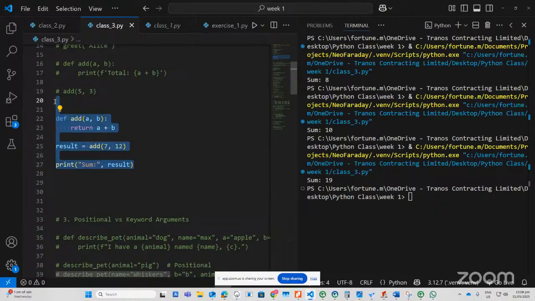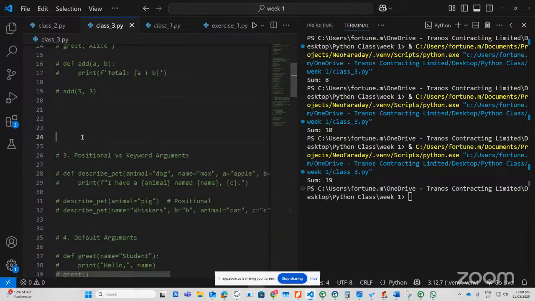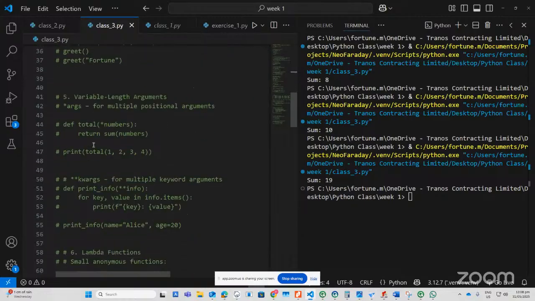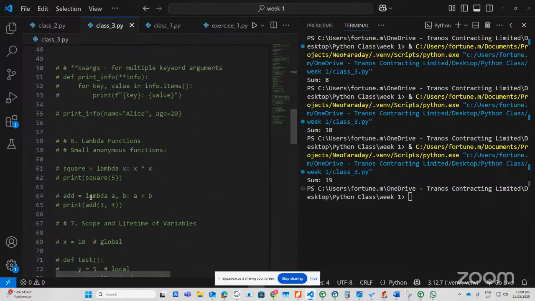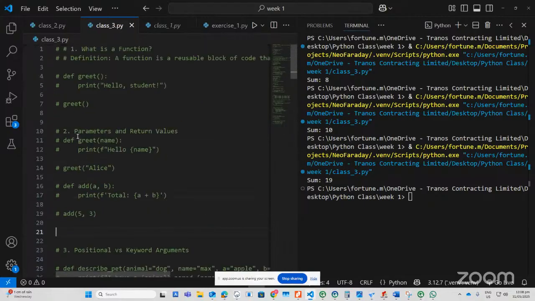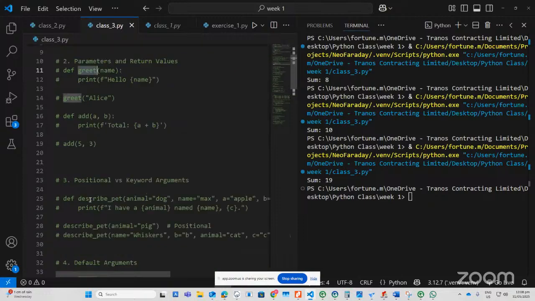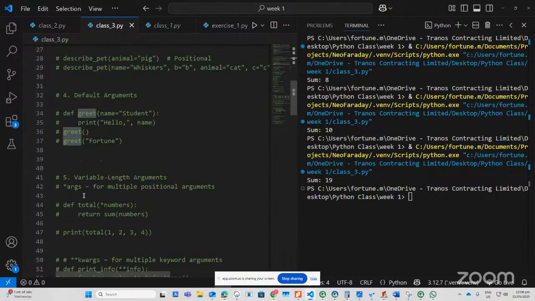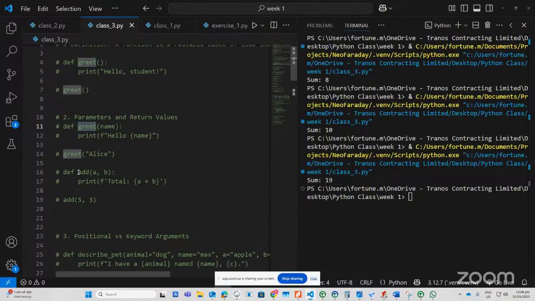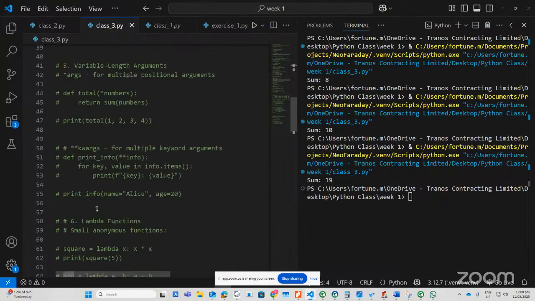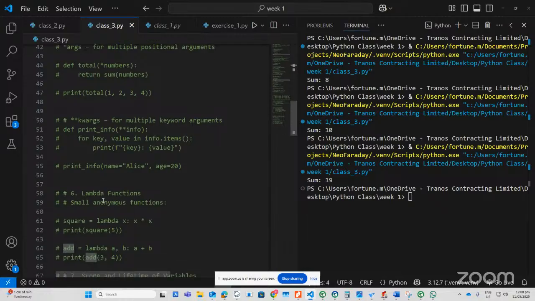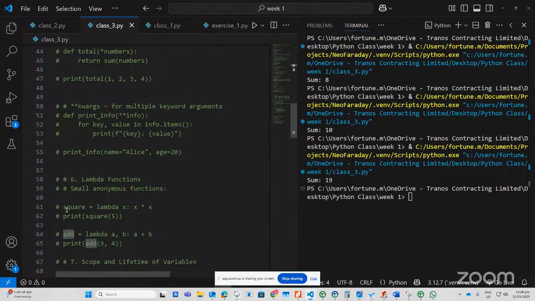The difference between this and the lambda function is the lambda function is just a function I use just once. I don't want to use it for any other thing. I just want to define it once and then that's it. This function you gave it a name, called greet. This one we gave it a name called add, right? The lambda function you can decide not to give it a name. Just a function that is doing one thing for you, and you just move on with it. Like this one, we gave it a name here, but it's not compulsory. You can do without giving it a name, and you still get what you want.